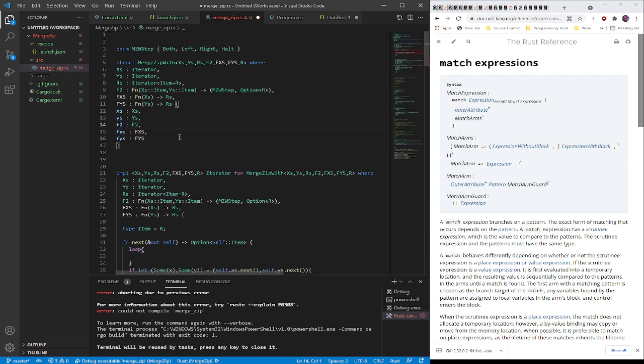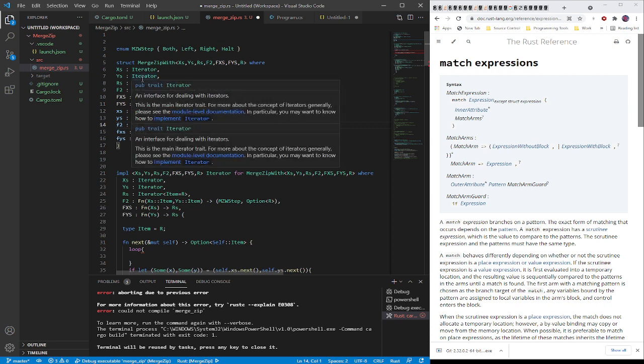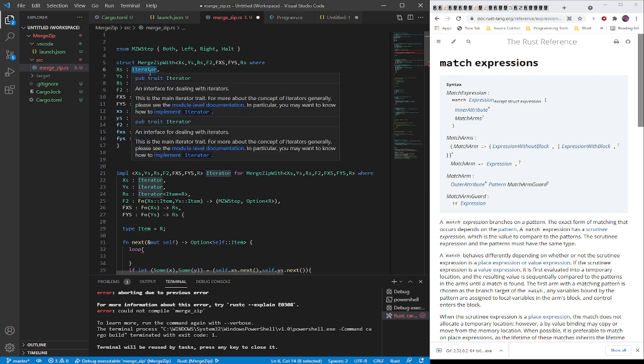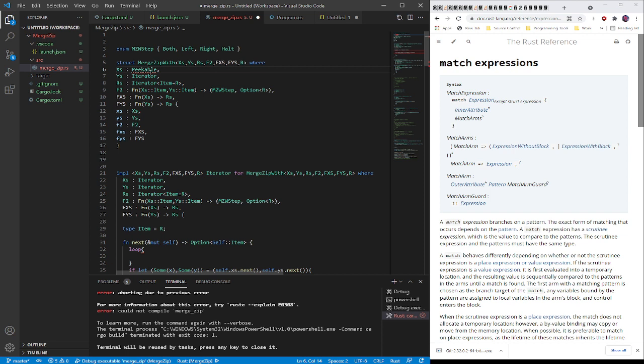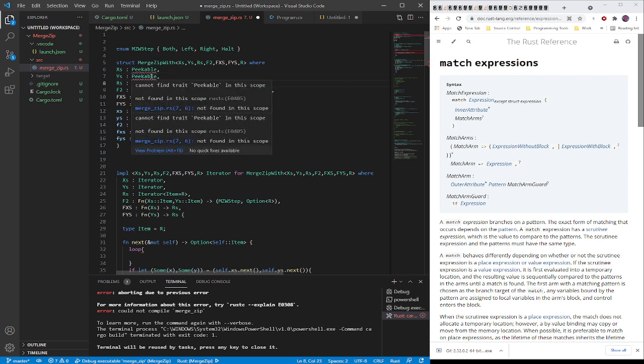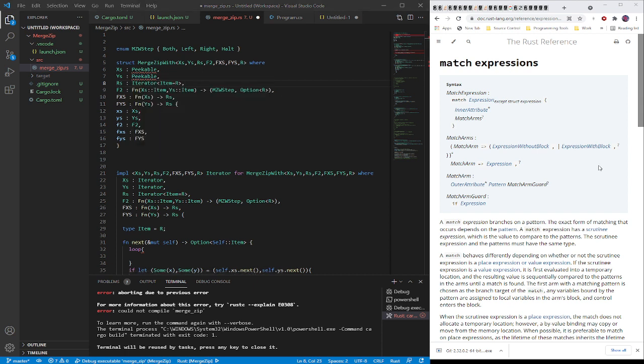What I'm going to do is I have to make sure that peekable is the iterator kind that I'm after. I don't have to necessarily return a peekable iterator, so that's fine. Except that's not found in the scope, so I don't know why. I'm going to have to figure out the crate, I guess, in which this exists.